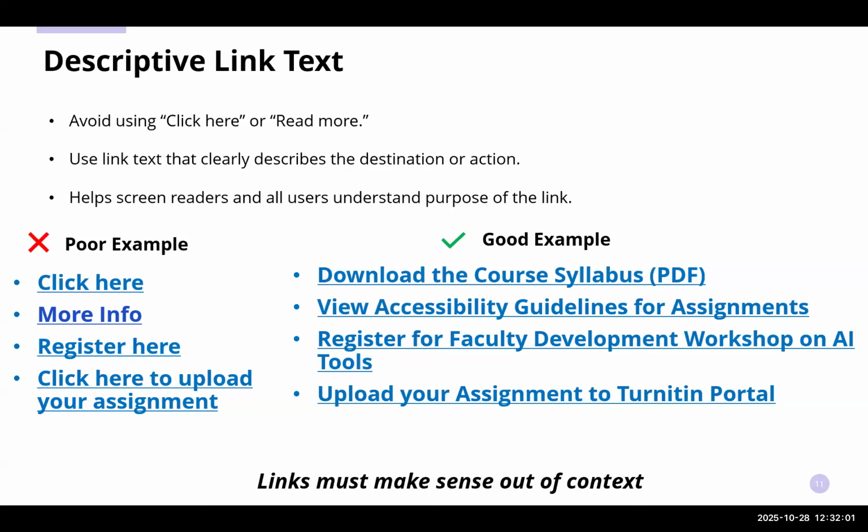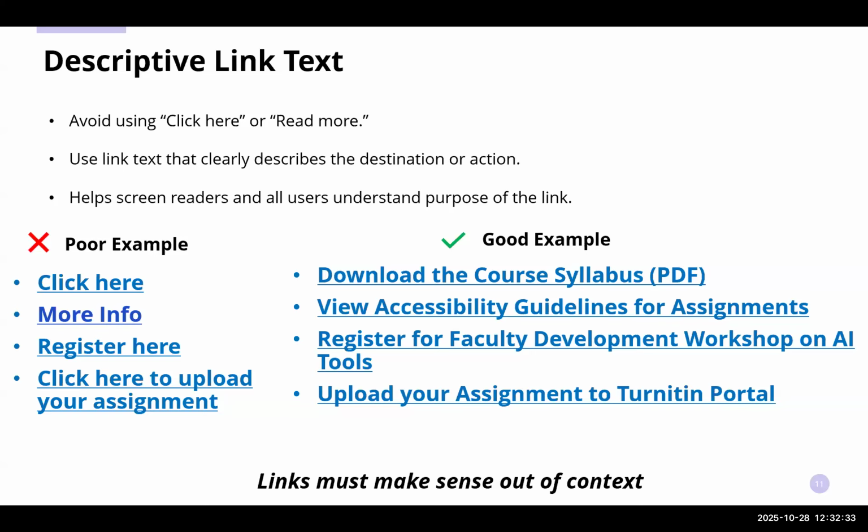So you can see how clear it is when we describe the link text clearly. Another important thing to remember is never use raw URLs as your link text. Links like https://example.com, etc., are really lengthy and hard to read, and they make no sense to someone listening with a screen reader. They can even be visually quite messy to understand.